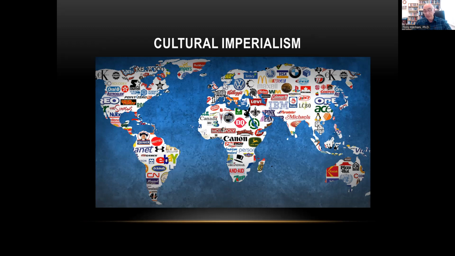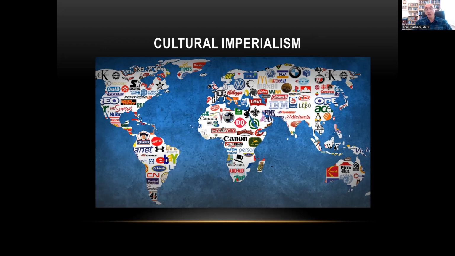Cultural imperialism debates the impact on cultural diversity. Critics argue that it leads to cultural homogenization, where diverse local cultures are replaced by a global homogeneous culture, kind of like a capitalist consumerist culture. Others argue that the process can lead to cultural hybridity and the emergence of new blended forms of expression. Remains to be seen.